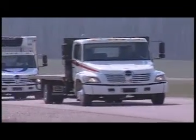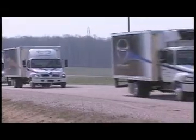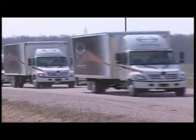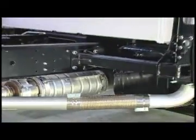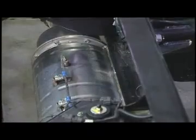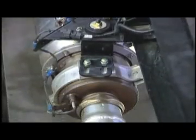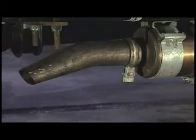This video is intended for use by operators of Heno medium-duty diesel trucks. The purpose of this video is to familiarize Heno owners and operators with Heno's Diesel Particulate Active Reduction System, DPR for short. For additional information regarding the use, operation, and features of the DPR system, please consult your Driver's Owner's Manual. The Driver's Owner's Manual also contains additional caution and warning information which specifically relates to the DPR system.